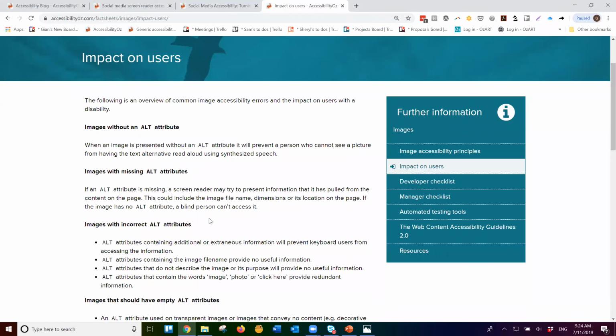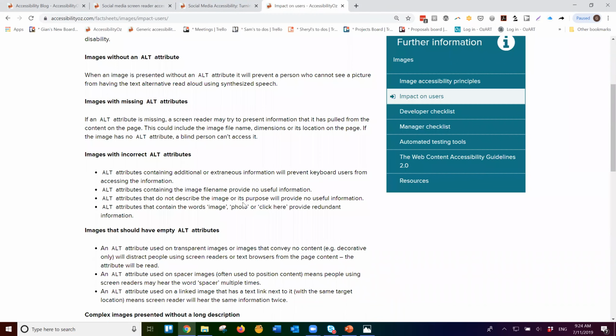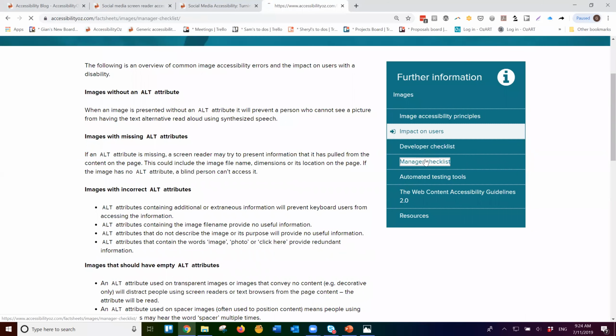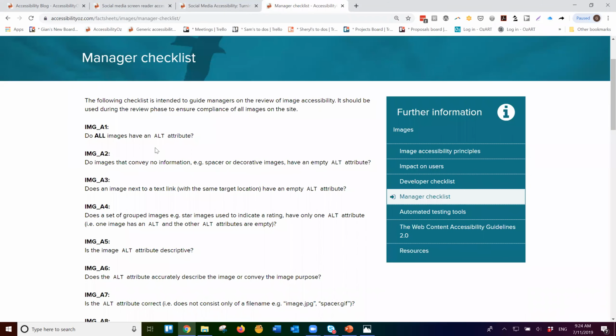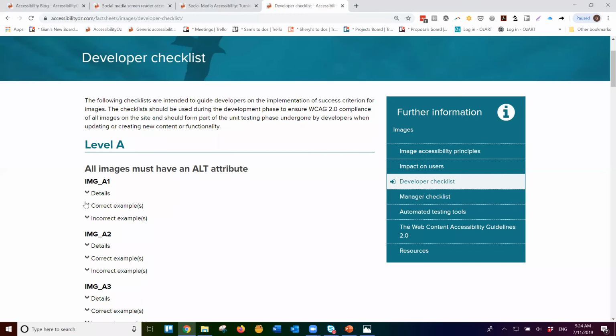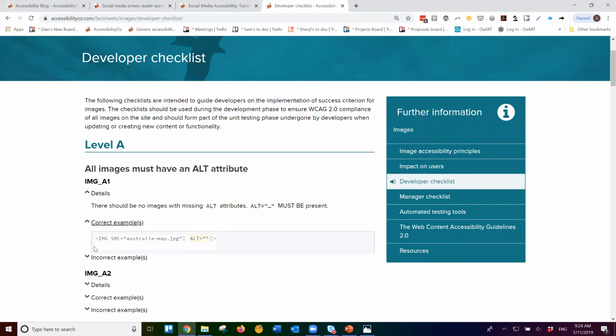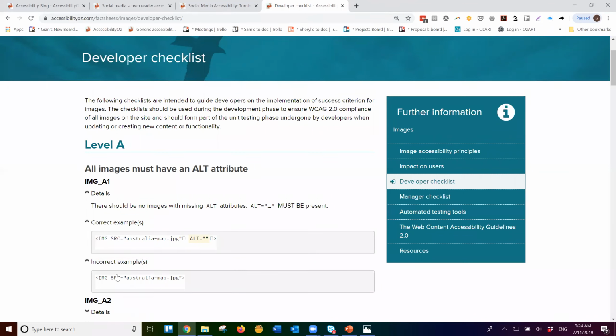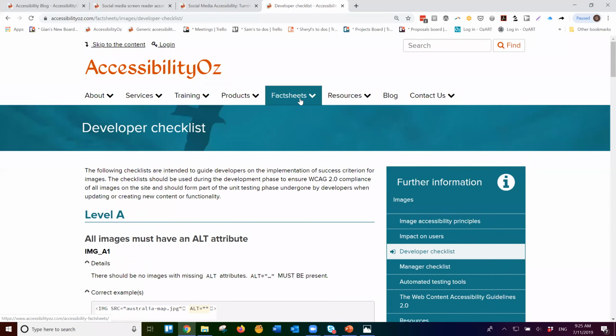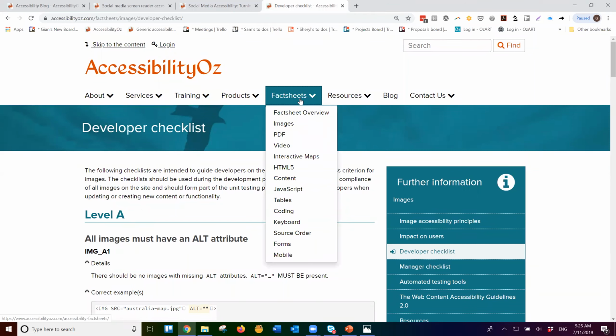This is what happens if images are missing alt attributes. Then it has this manager checklist, which is like your yes, no's, and you've got to develop a checklist as well, which has correct examples and incorrect examples. So these fact sheets, and all of them have this level of information, a wealth of information in terms of those kind of do's and don'ts.